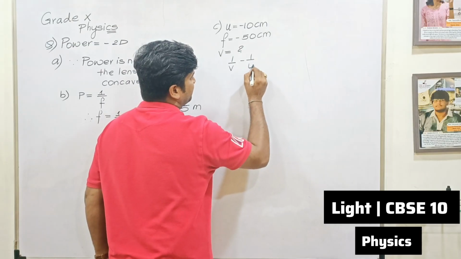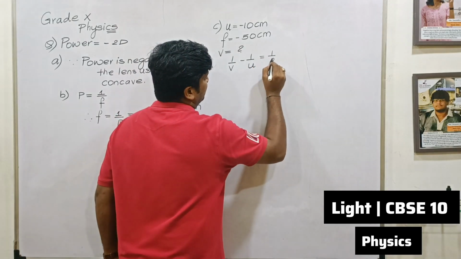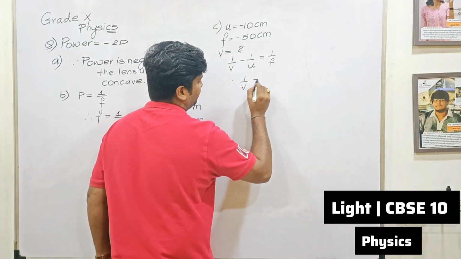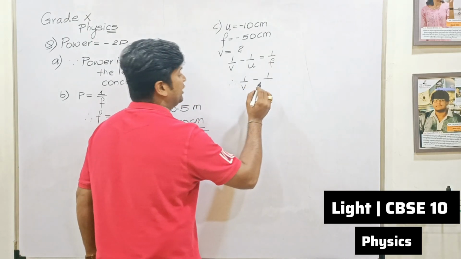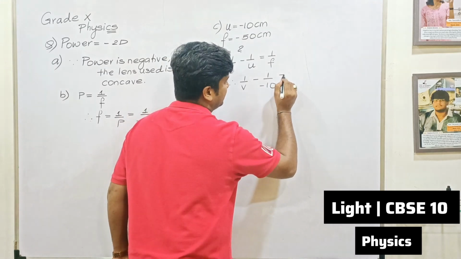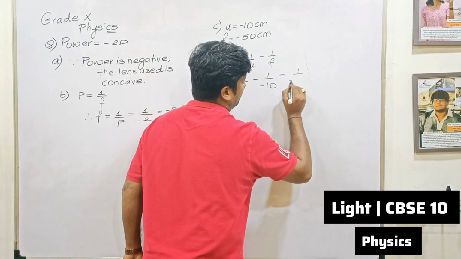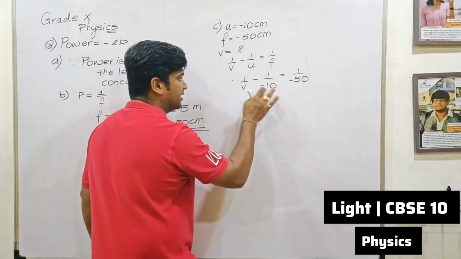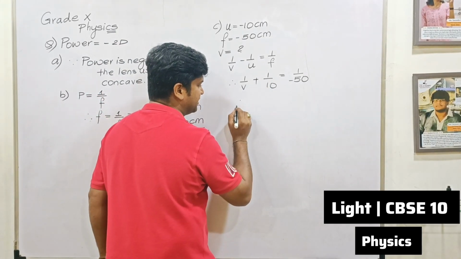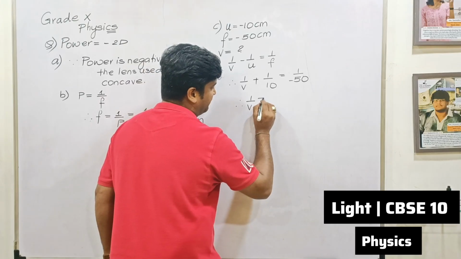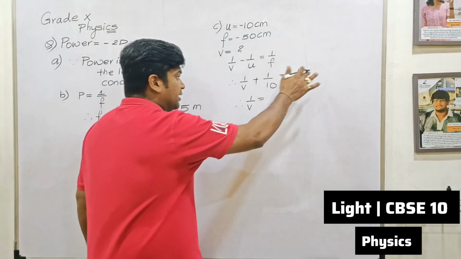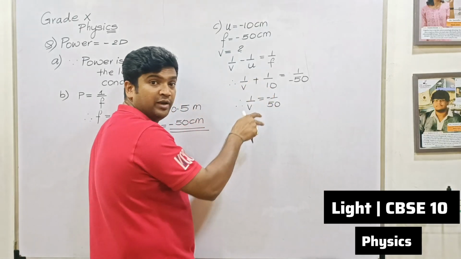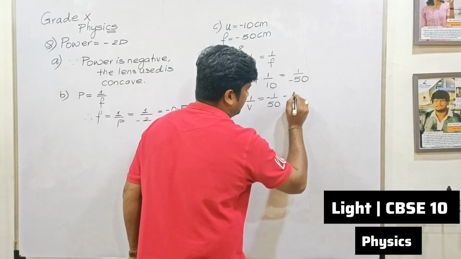Okay. So lens formula is applicable. 1 by V minus 1 by U is equal to 1 by F. So therefore 1 upon V minus 1 upon U, which is minus of 10, which is equal to 1 upon negative 50. Concave है बेटा, तो focal and negative रहना ही चाहिए. Minus minus क्या हो जाएगा? Plus. So I'll make this plus. Simple language. So 1 by V. Now ये already negative है. So I'll write minus 1 by 50. Now this plus 1 by 10, if I take it there, again I'll get minus 1 by 10.